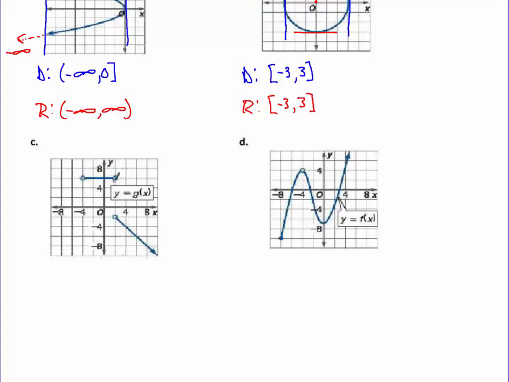All right, this is called a piecewise function. This is a function that one part of it does one thing, and then when the x values get past a certain point, it does something different. And we're going to work with these later in the year, but for now, let's just establish what the domain is of this thing. So the domain starts right here.